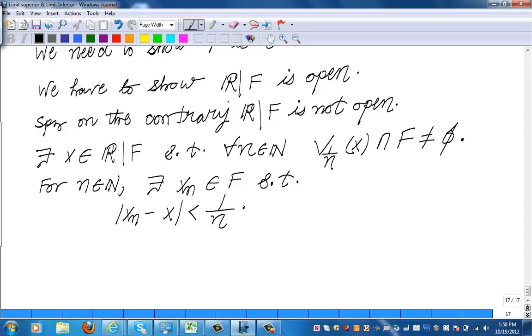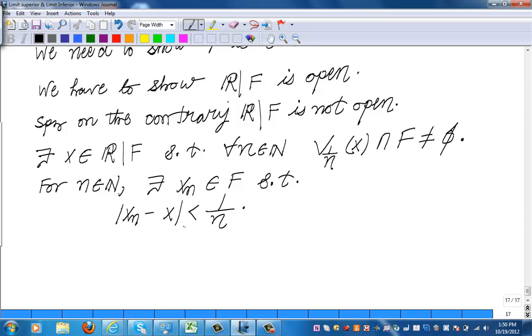You agree with that? Because what we said is that the 1/nth neighborhood of X intersects F, so something in F must be in that neighborhood. So I'm saying let's call that xn. For any n, there is an xn in F such that xn is within 1/n of X, right?